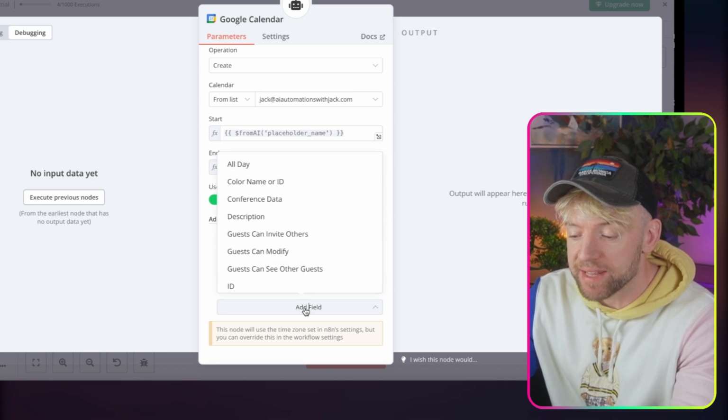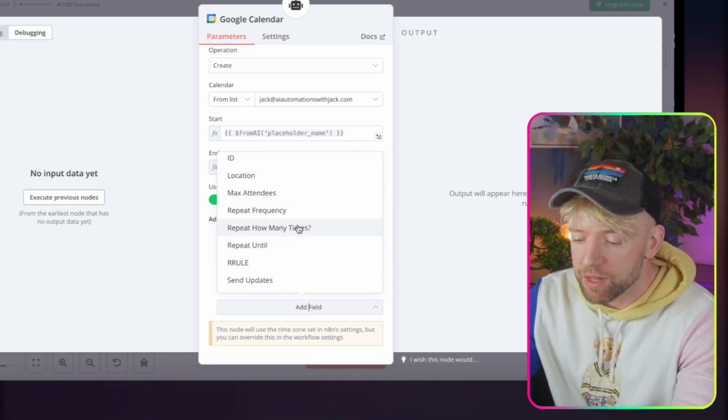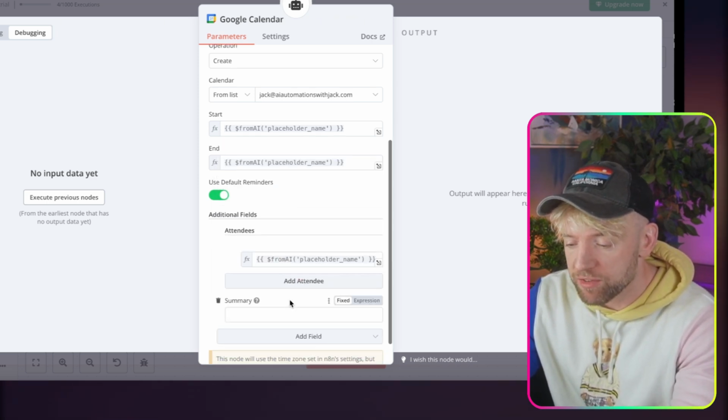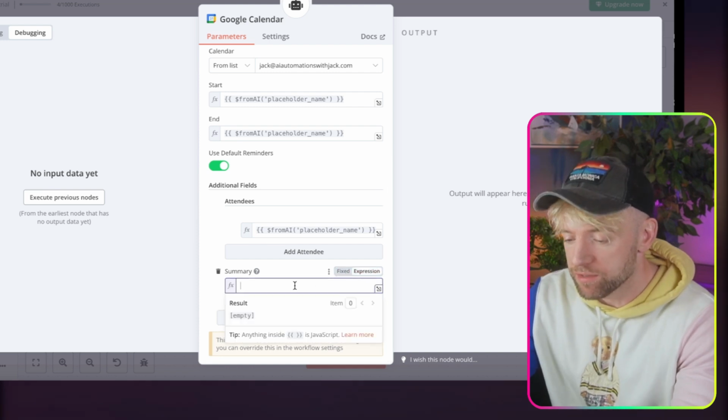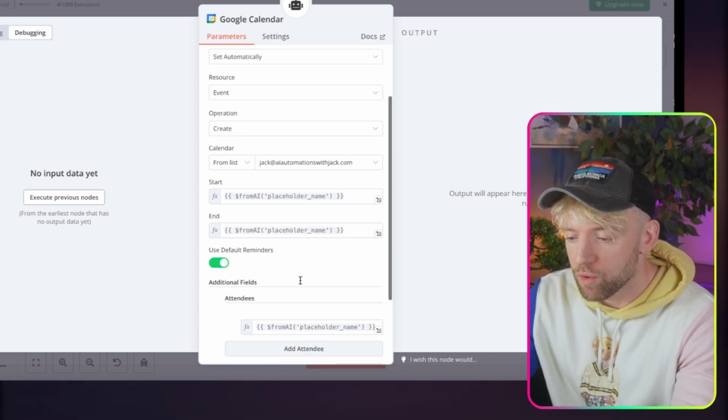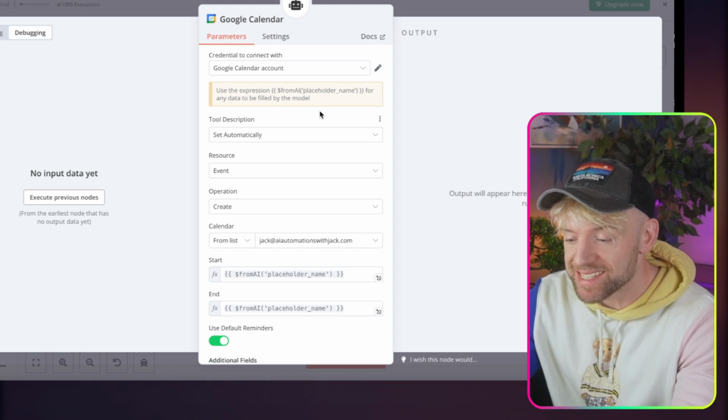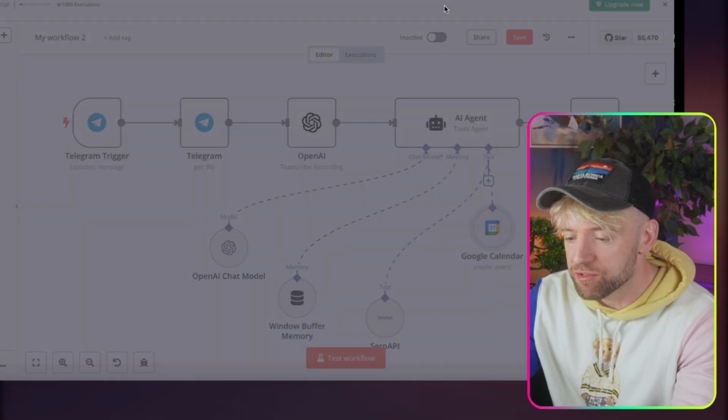And pretty much you can keep on adding these fields of things you'd want. Like, do you want location? Do you want summary? So let's say you want the summary of what we're talking about. Okay, decent, come down here. Beautiful, all the placeholder for AI to figure out, which is decent. And then if we come off here, we can just literally end this one here.